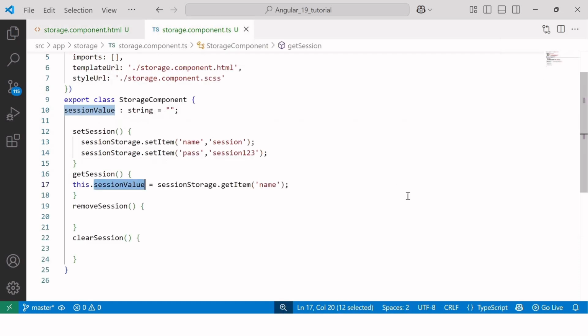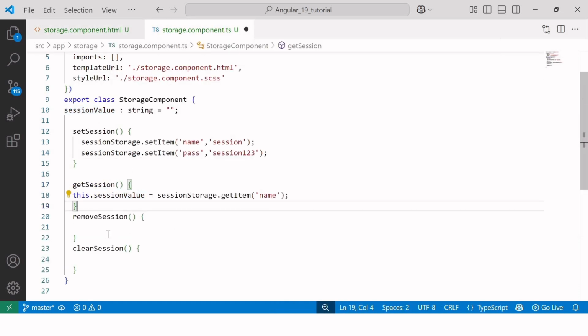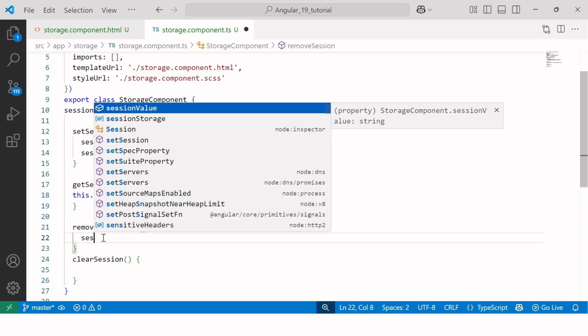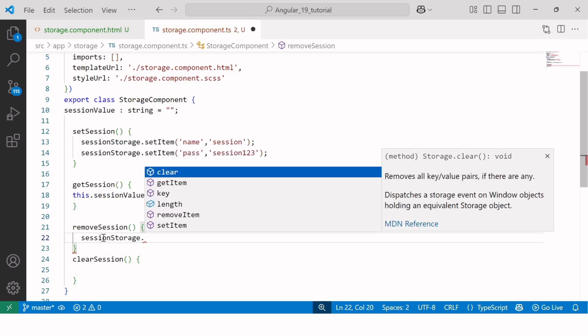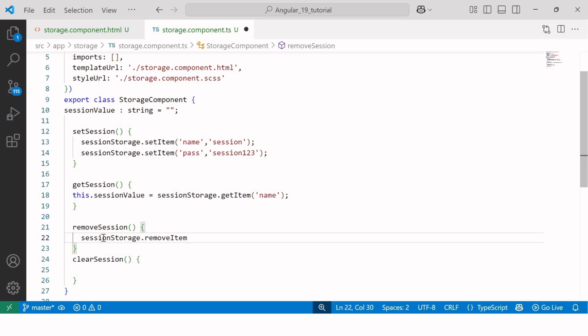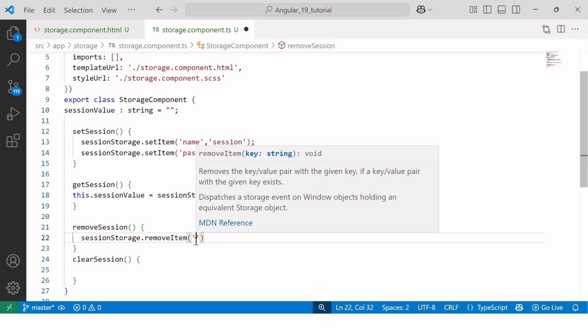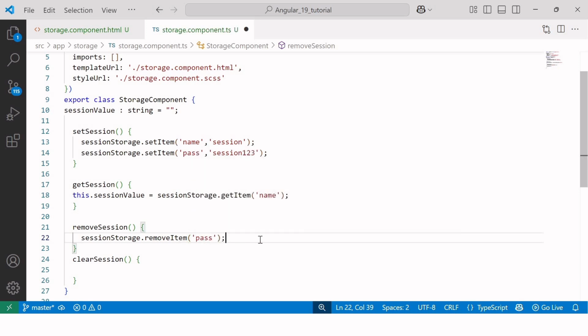And now I'll switch to the class file, and inside the removeSession method, again I'll use the sessionStorage object's removeItem method, and this method also expects one argument, key, which is of type string. So here I'll pass another key called pass as a parameter to this removeItem method.